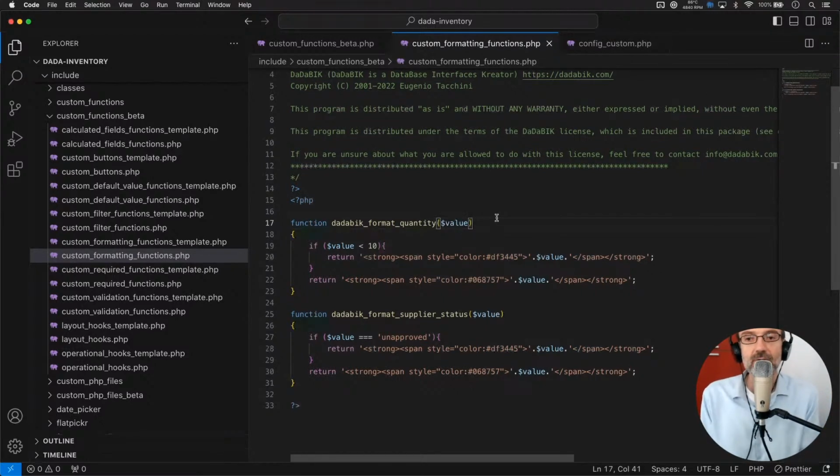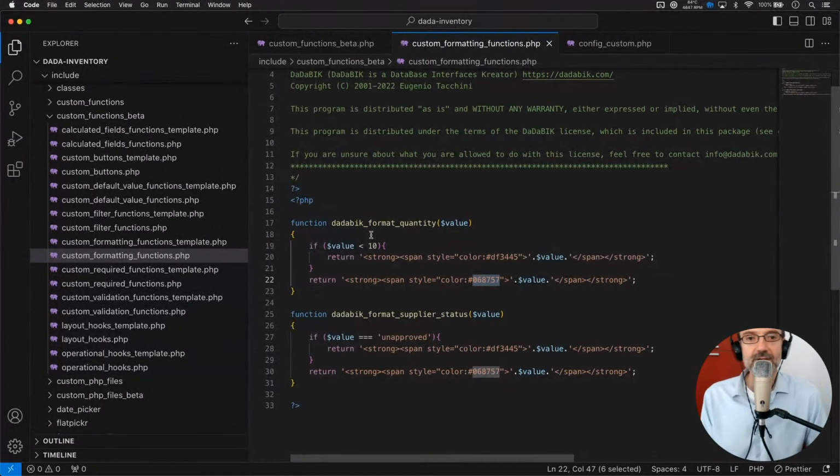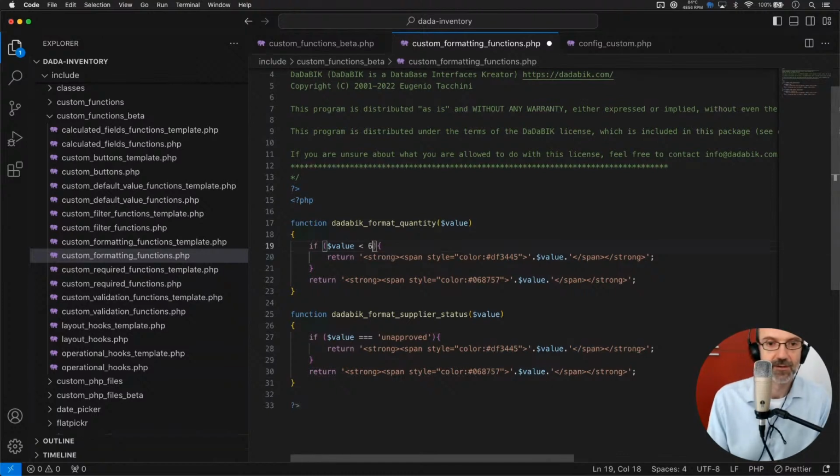This file contains the function we use to format that quantity. If value is less than 10, we use red, otherwise green. So let's change this to 5 or 6.